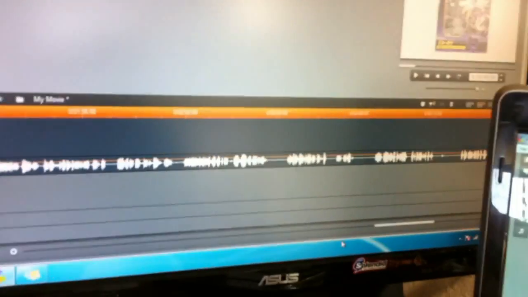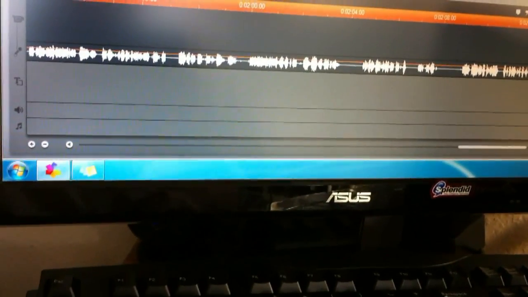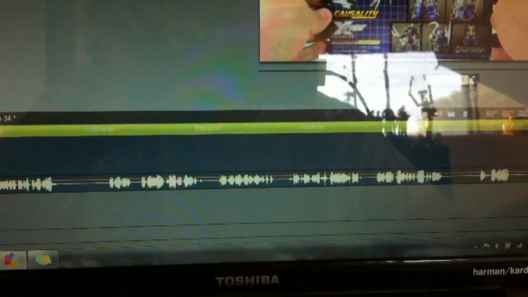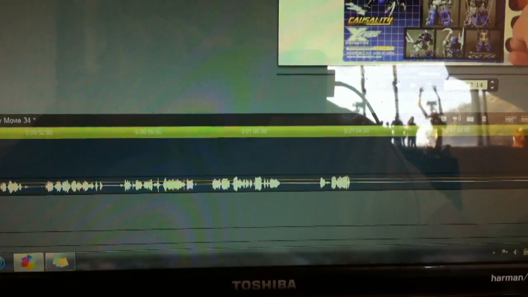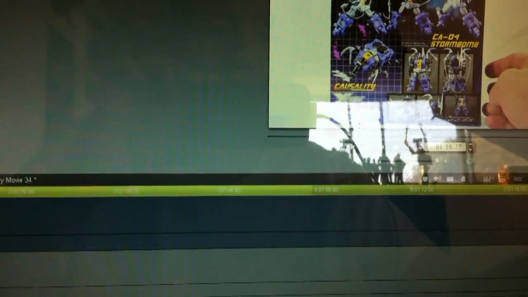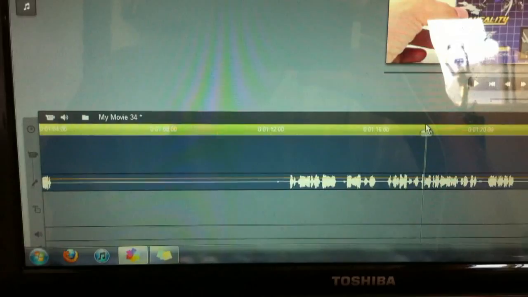Now, actually, this stopped a few seconds ago, but that is actually done rendering. As you can see, it's all orange. When it's still doing it, it's that green color. When it's done, it's all orange. Now, this is roughly a 2-minute and 25-second long clip. Now this is still rendering, and as you can see, it's still green, and it's only at the 1-minute and 7-second mark in terms of rendering just the white balance. That's all it is, just the white balance. There are no special features or anything like that, but you can definitely see that that's taking a lot longer.